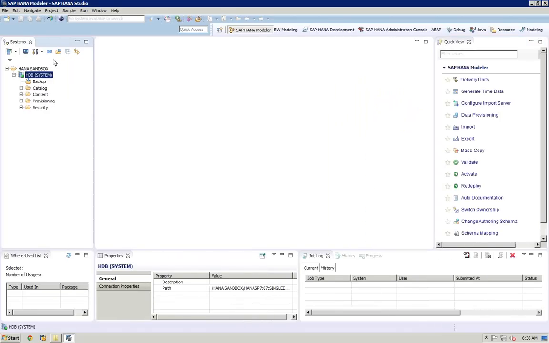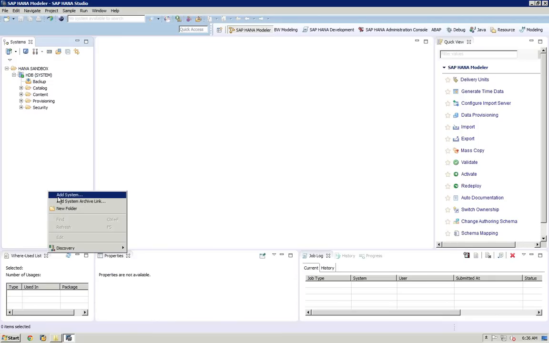On the left-hand side of SAP HANA Studio is the Navigator View. The Navigator View is an area where we can add one or more HANA database instances. We can add a HANA database instance directly in the Navigator View, or under appropriate folders. You can create a folder, or you can directly add the system.